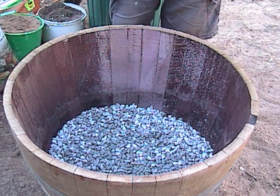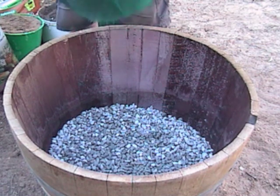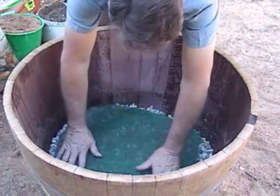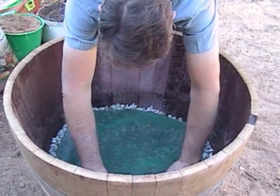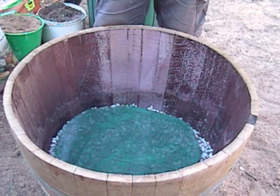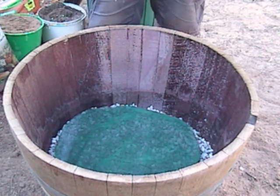But how do we stop that from clogging up? Just get some old shade cloth, 30 to 50% shade cloth. Just cut a circle and stick it in the bottom of the pot, and that will stop that from silting up. Now we can start putting potting mix in, with one little exception.